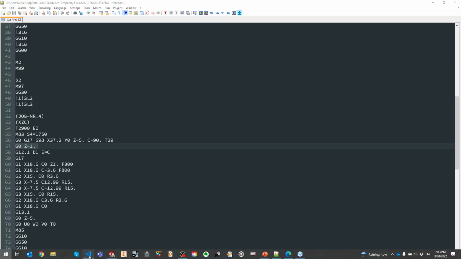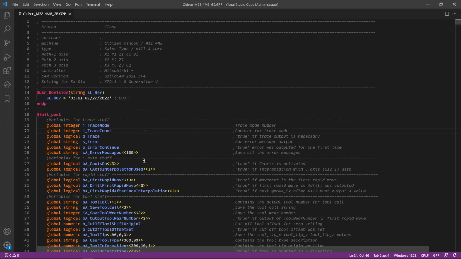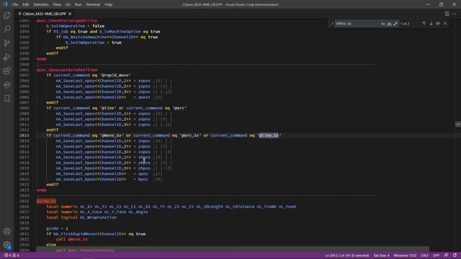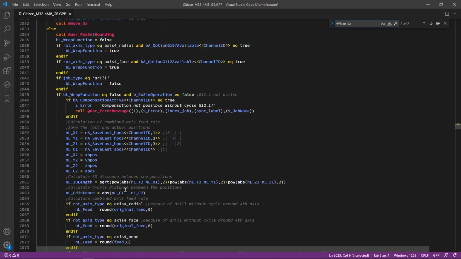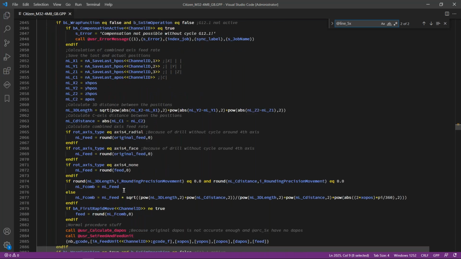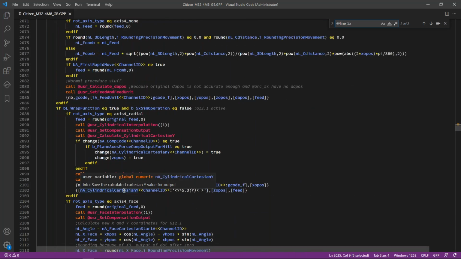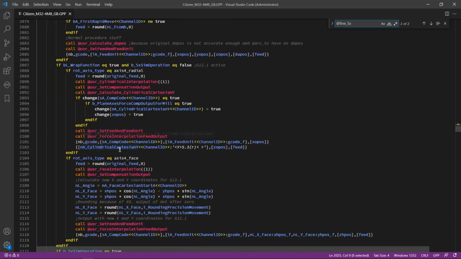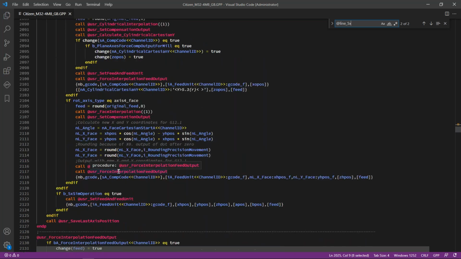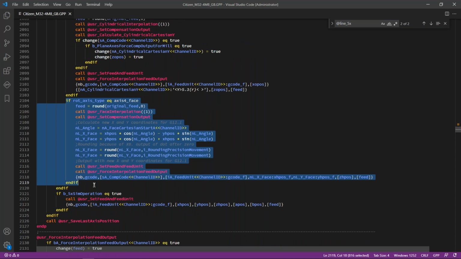I am going to open the post, and usually where I'm turning on and off G12.1, it's in my line 5 axis procedure. Okay, and I know that many of you don't know this post, so don't even try to understand everything. But what is important in this webinar is that you see these lines of code.